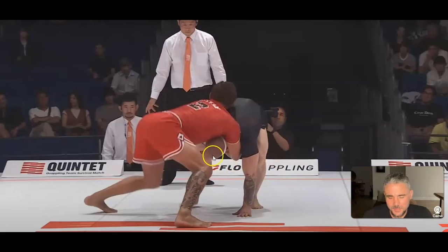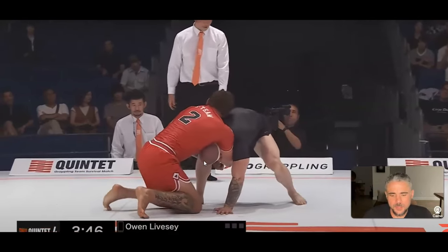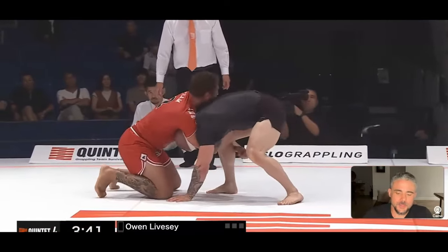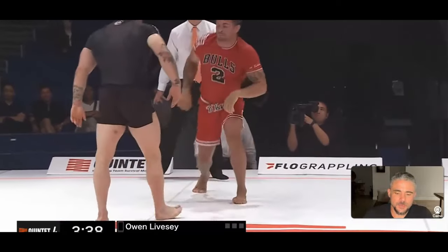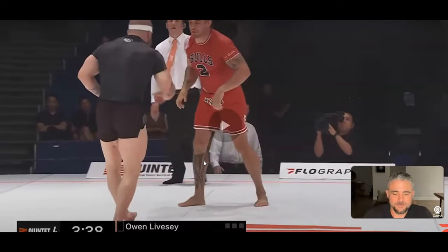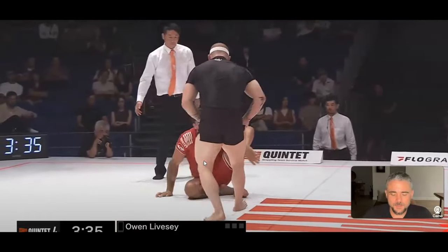I do like this little interesting thing. Owen's putting his arm behind his back. This is kind of smart because it keeps his shoulder open. His right shoulder here is pulling away from his neck because he keeps it open with his own leg. It's a good strategy. See if it pays off. It keeps it open to where he can pull out. And it paid off. It keeps the position open to where he just can't actually get the arm across, because your arm is locked onto your own leg. Nicky Rudd wanted that arm that was locked behind the leg to be crossed under so that he can really start to produce some chokes. But he had to let go. And Owen actually got out.